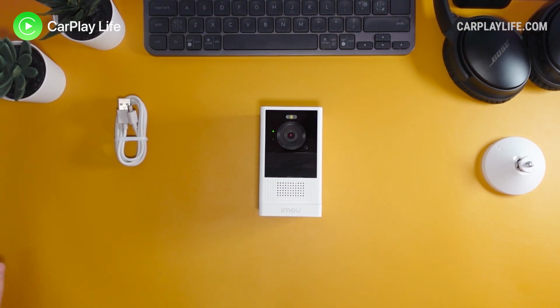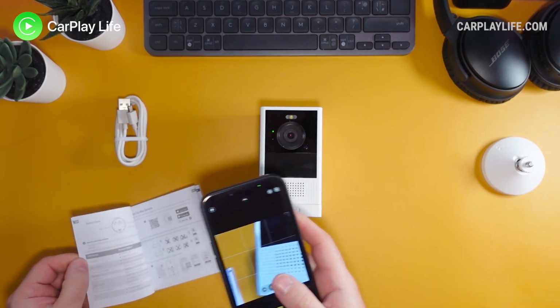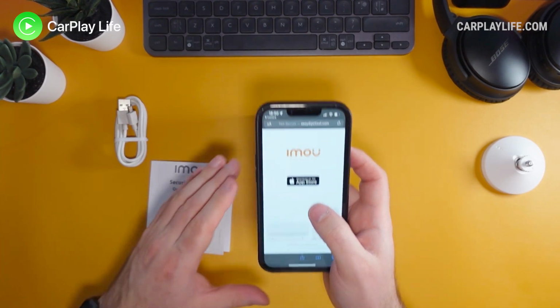So now we need to pair it with the app. We're going to load up our camera and scan the QR code inside the manual. That'll take us to the website and no doubt the app.